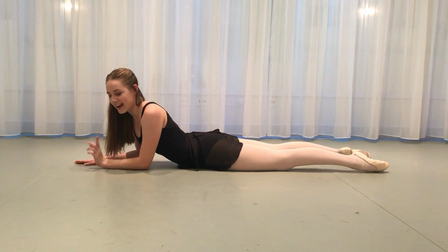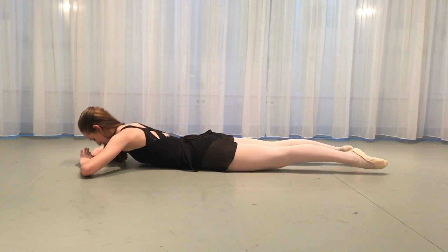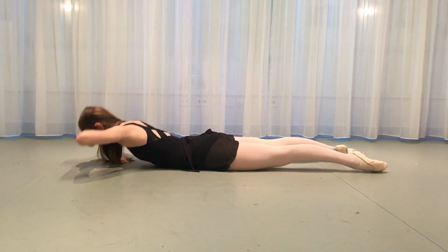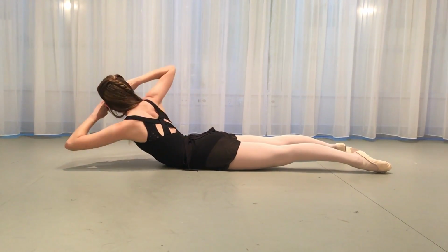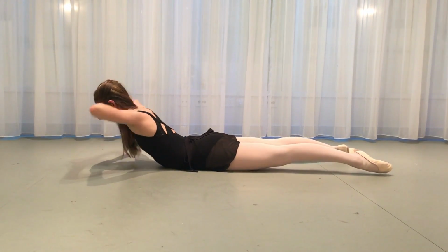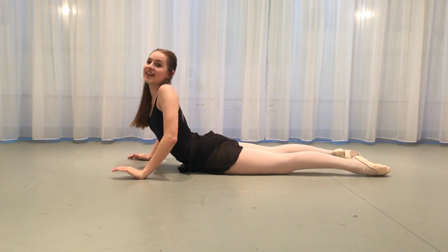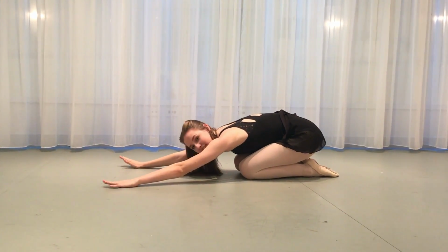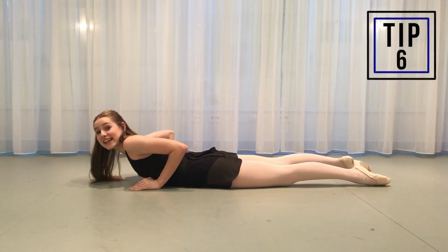So now once you've done 10, I like to do switching to the side. I like to do 5 on each side. So let's do it. So that is done. If you have a sore back from doing that, just go into this position in a little ball and stretch out your back. Feels good.